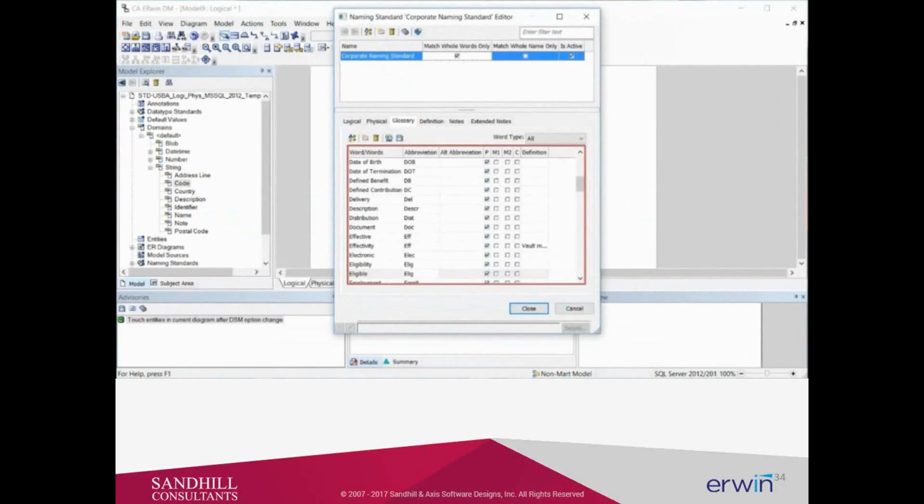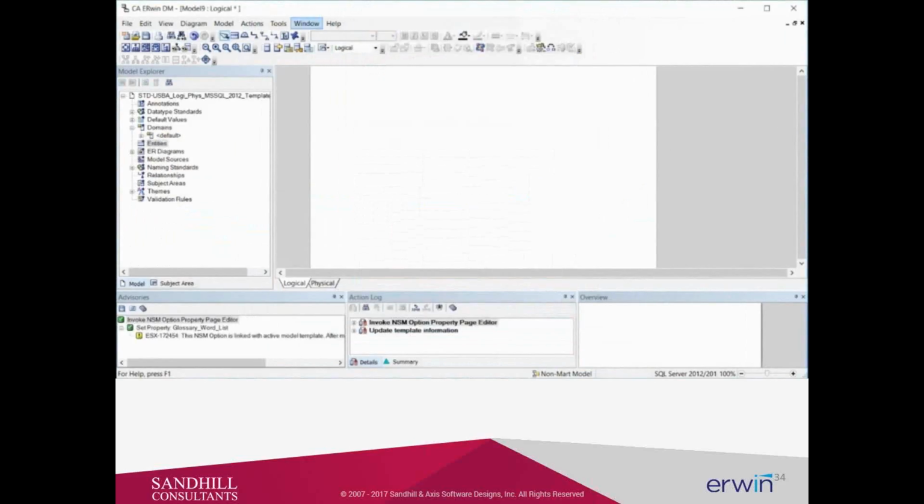We can see that incorporated from our template is our corporate naming standards with all of its abbreviations. Going back to that code with the abbreviation of CD, we can see how that's been used in our Irwin environment. So by using this capability, we can see how we can leverage the standards in an Irwin data modeling environment.